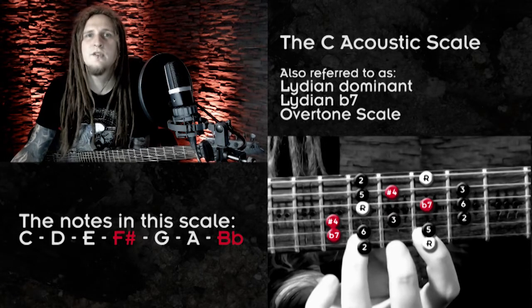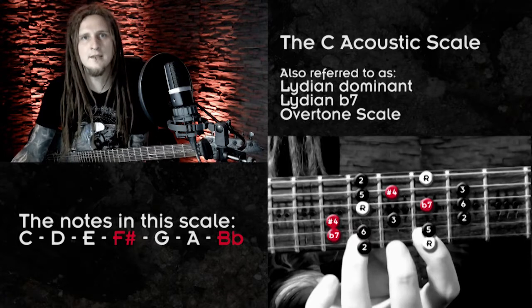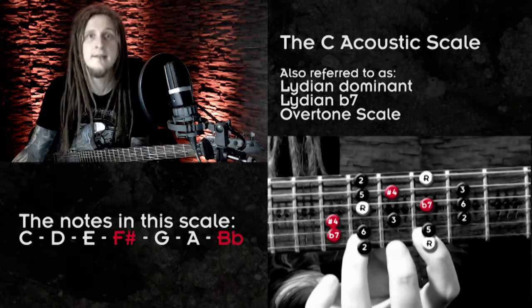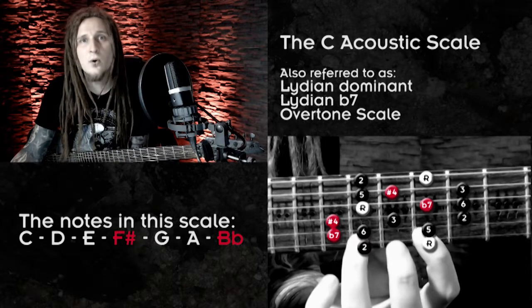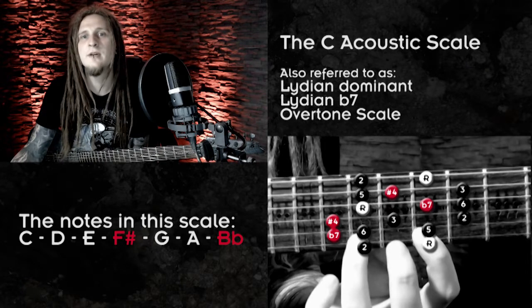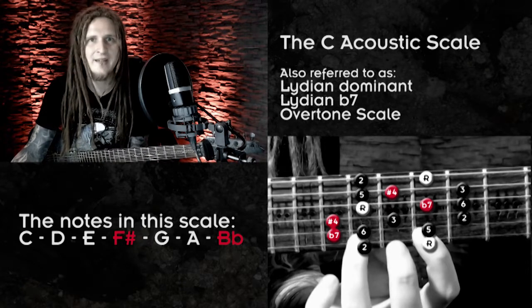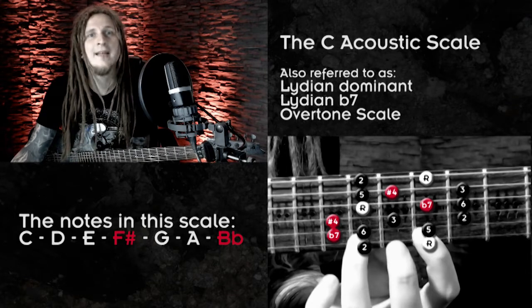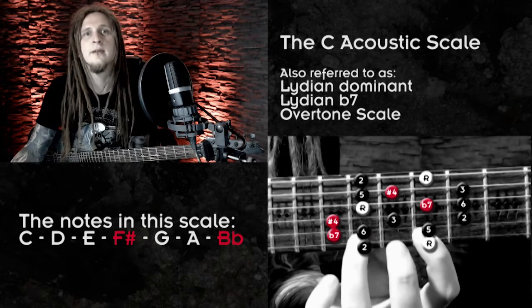The first thing that obviously stands out is the raised 4th scale degree, and that's exactly the reason why some of the names for the scale have the word Lydian in it. If you're not familiar with the modes yet, those are 7 heptatonic scales very closely related to the natural major and minor scale. In fact, those two scales are modes already. The natural major scale is called Ionian and the natural minor scale is referred to as Aeolian.